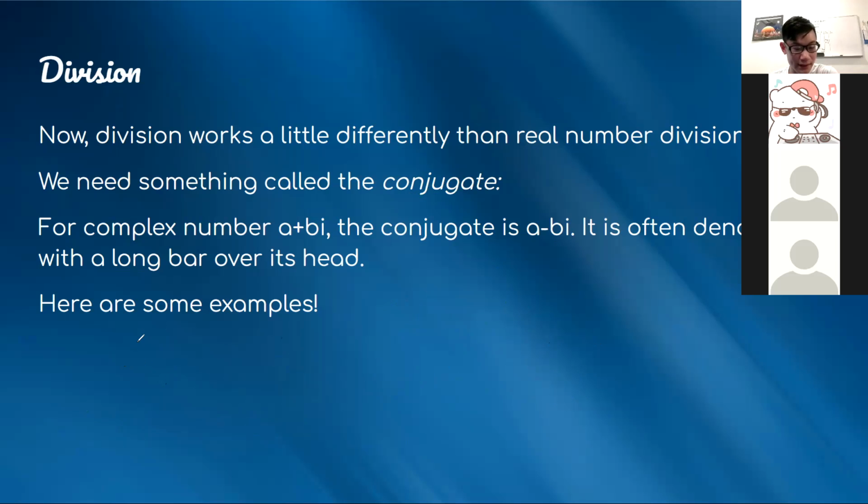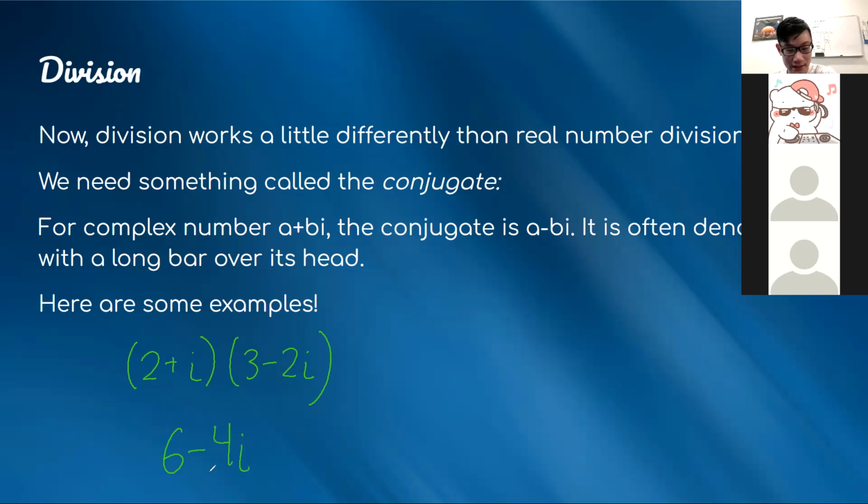So when we're FOILing, for example, if I have something like this, when we're FOILing, we end up with something that we don't want. And it's the imaginary part, right? So if I do something like this, 2 times 3 is 6. How do we do this? We do 2 times this last number, distributive property.